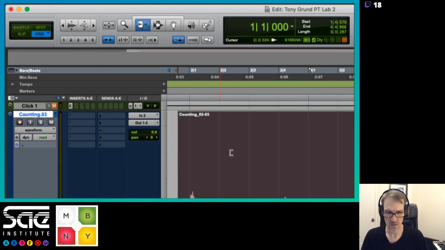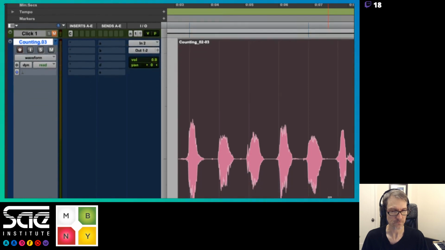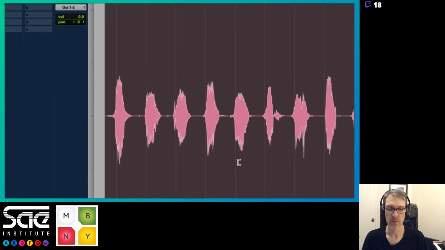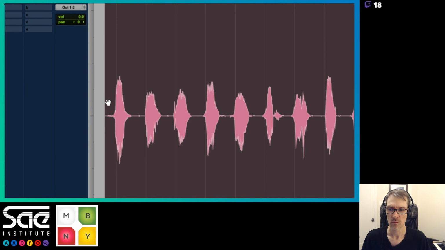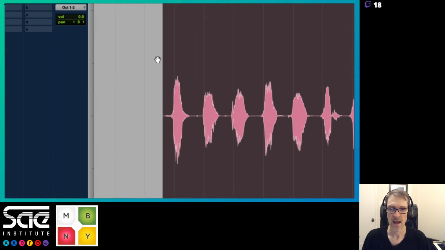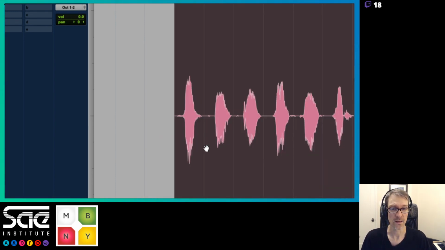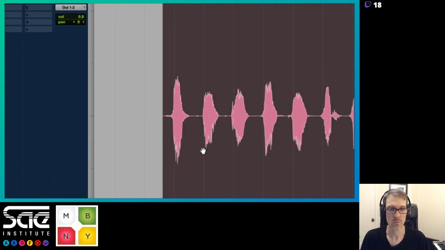And I want you to pay attention here to what happens when I'm using my grabber tool and my absolute grid. This is my absolute grid, and see how the beginning right now is not on the grid line. It's between the grid lines here. But when I use absolute grid and I move it over, it snaps it to the grid line. See that? Let me just do that one more time. Boom. Snaps it to the grid line.